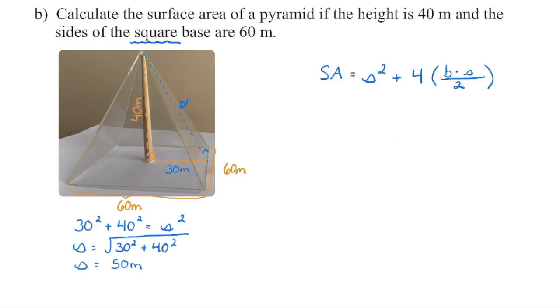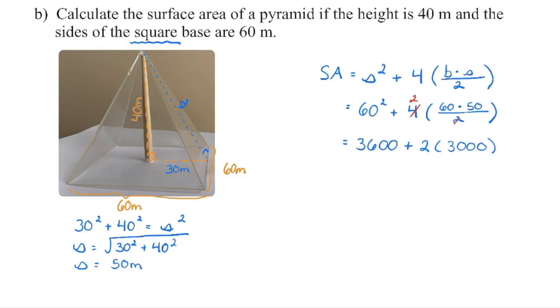So 60 meters times 60 meters is going to give us the area of the square base. And then we have 4 triangles. The base of each triangle is 60 meters times the height of each triangle, that 50 meters we calculated. So we can substitute those dimensions in here. And then we know that 60 squared is going to be 3600. And then we can see 4 divided by 2, which is going to give us 2. So we're going to have 2 times 60 times 50. So that's going to give us 2 times 3,000 plus the 3,600, and we end up with a total surface area, all 4 faces including the bottom, of 9,600 square meters.